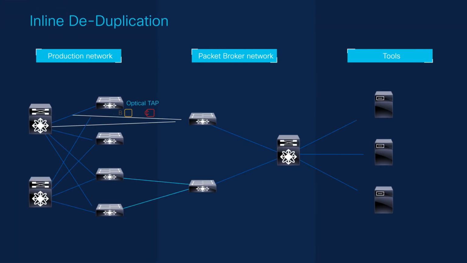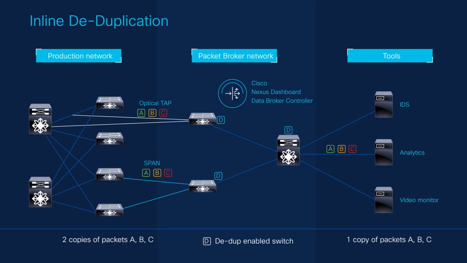Coming back to the deployment models, we have an inline deduplication model where you are getting started with the product and you want every switch, maybe a greenfield deployment, to implement deduplication. Once you build the visibility network, you can turn on the deduplication feature on all the switches as shown in the topology. So every switch, after getting the raw packets through taps and spans, is going to implement the deduplication feature before ingesting to the tool ports.